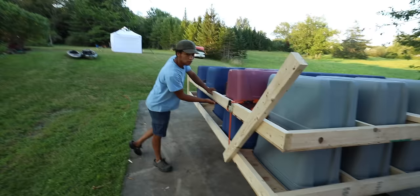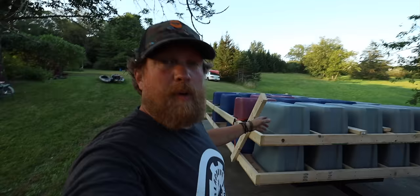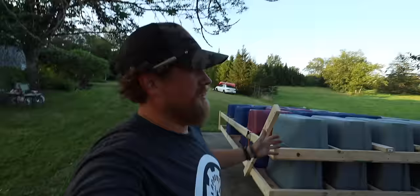There, put it all there, one-handed. Are you feeling it? Silicone's good. Silicone's good? Yep. We'll put a little silicone, if you didn't see that, on the deck between the seams because it's not sealed by boards and some totes are over it. That way, if it does get a lot of rain, we shouldn't get a lot of rain pouring through the cracks and into those. The rest of them are all hard up against the plywood.